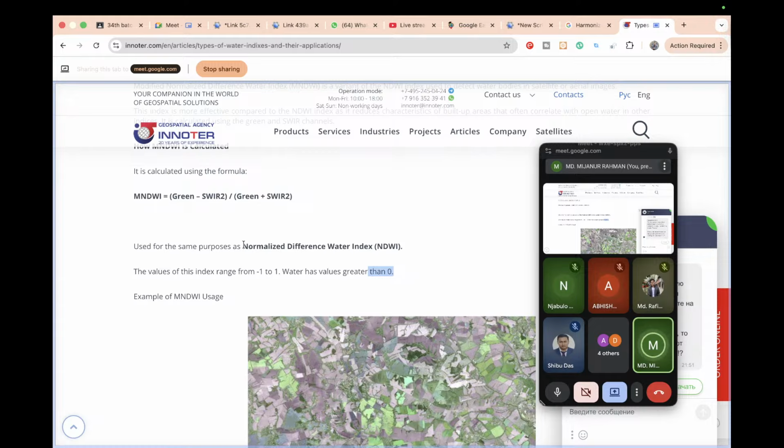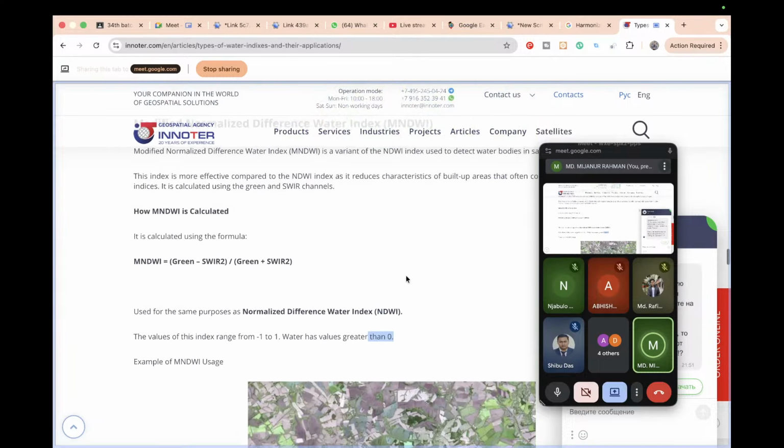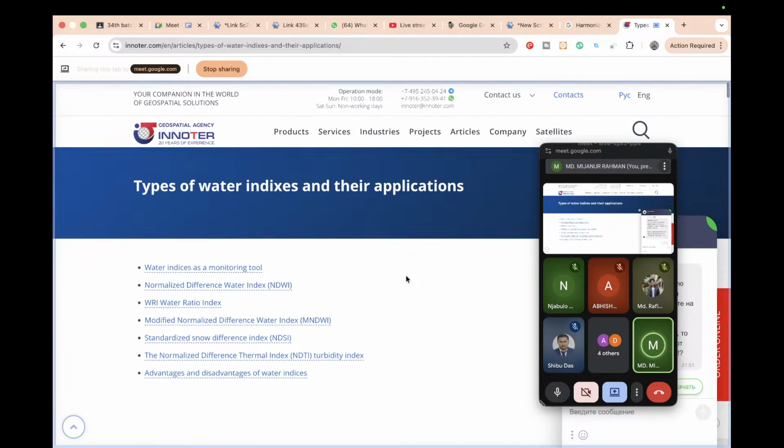So when we apply this formula and take only those pixel values greater than 0, it indicates only the water body. But we also compute other types of values, because some regions have different values indicating the water body for the remote sensing reflectance. So you can see different types of indices for water bodies are also used. Simply search on Google, or different journals use different types of indices. So now, how can I compute this type of index in Google Earth Engine, compute the different water index values, or create different types of maps?